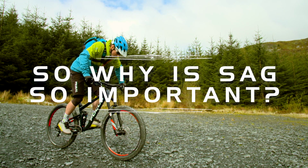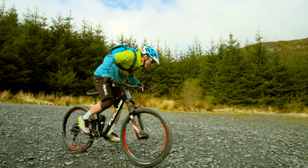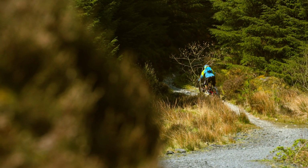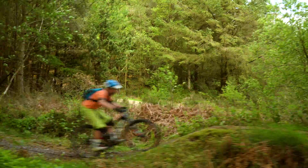So why is the sag important? Well, it's all about setting how hard your suspension is. By getting the sag set correctly, it will mean your shock sits just enough into its travel to soak up the small bumps for comfort and grip, without bottoming out on the bigger hits.